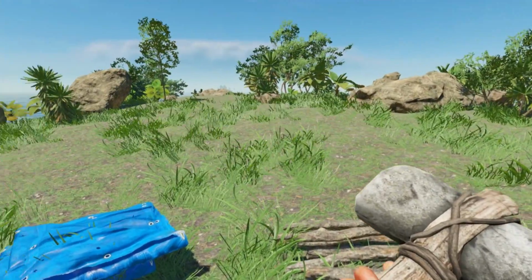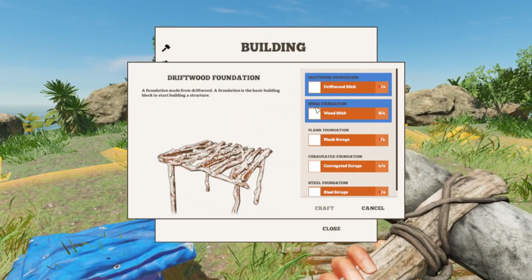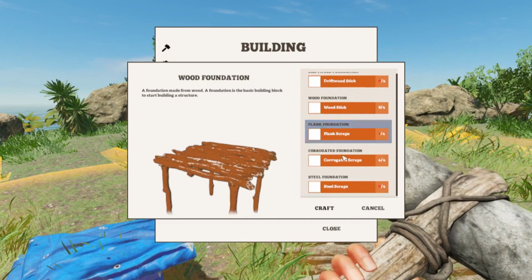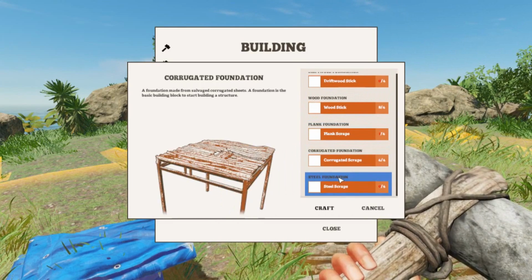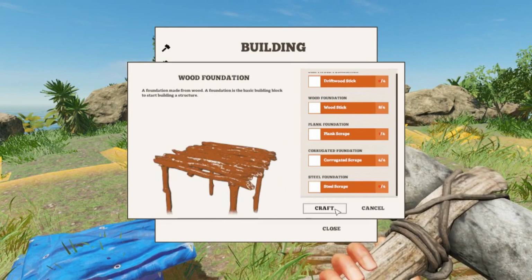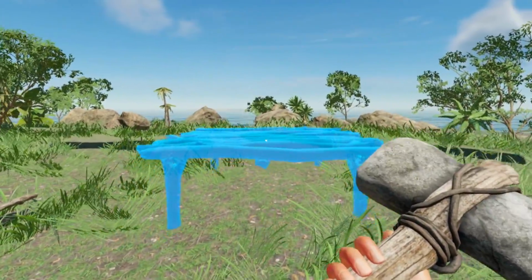Now, there we go. Let's build ourselves a foundation. Although we really should be focusing on a driftwood foundation, a wood foundation, a plank foundation. We do a corrugated scrap. Ooh, that's cool. We probably want to do that on the ceiling, though, huh? Let's do a wood plank foundation. We're going to do a little wood plank foundation. We're going to do it right.